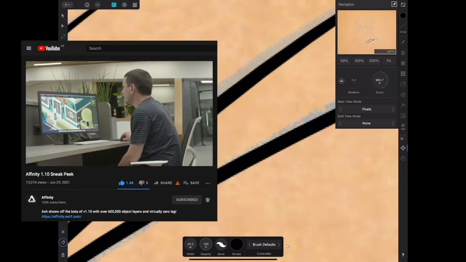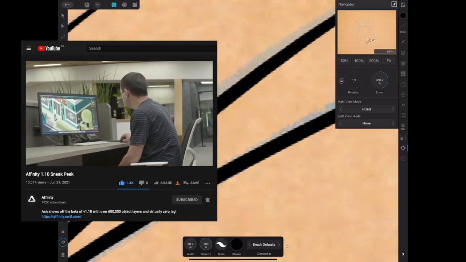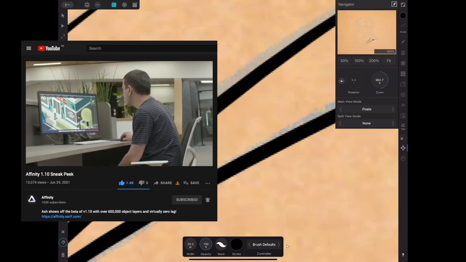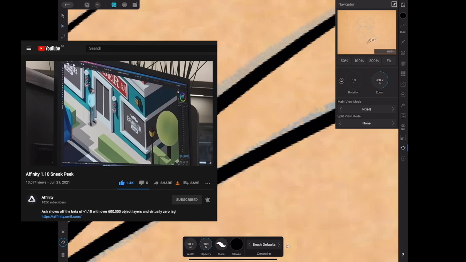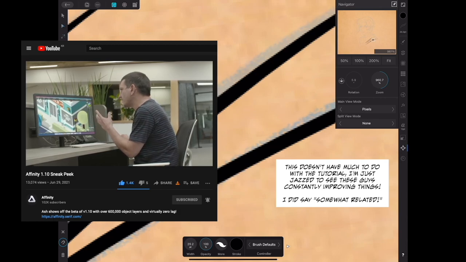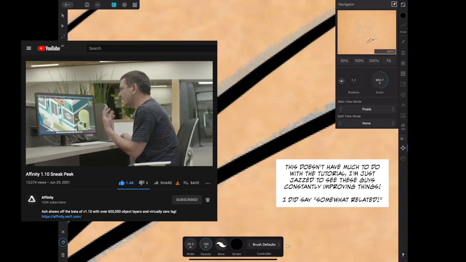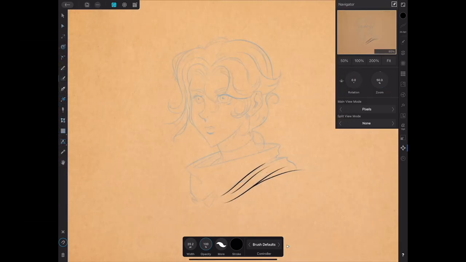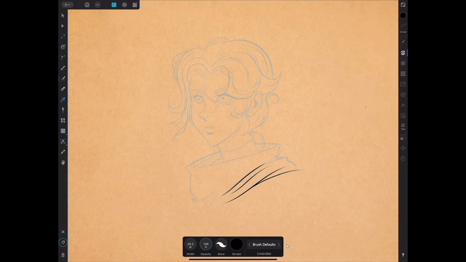In somewhat related news, Affinity just announced a major software improvement for Affinity 1.10 that dramatically improves the rendering performance of all the apps in the Affinity suite. They've also said that the improvement is software-based, so the performance boost will be seen across all platforms, including iPadOS. I'm super excited for it. I doubt that I'll ever need to, but it's nice to know that I'll be able to smoothly zoom in and out while rendering 200,000 vector objects at nearly 60 FPS. Anyhow, I just wanted to share my funky little view mode experiment with you. Try it out and let me know what you think in the comments.